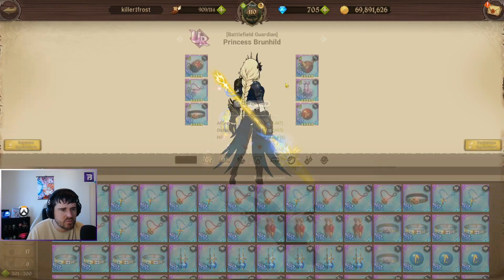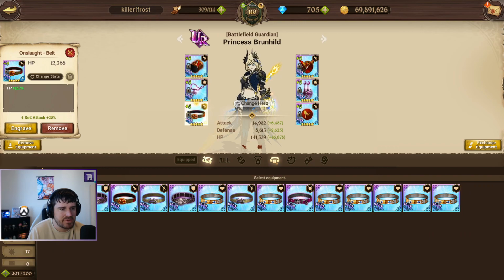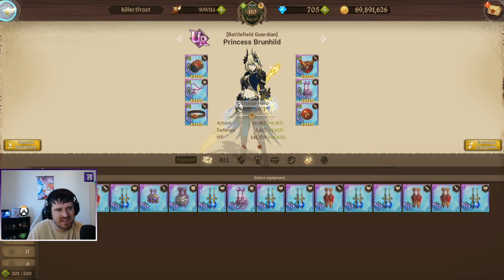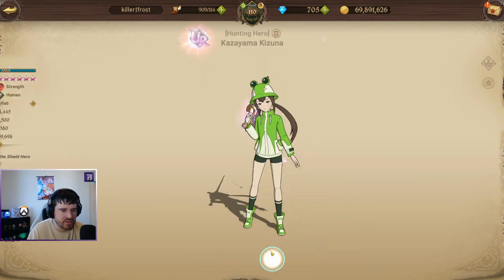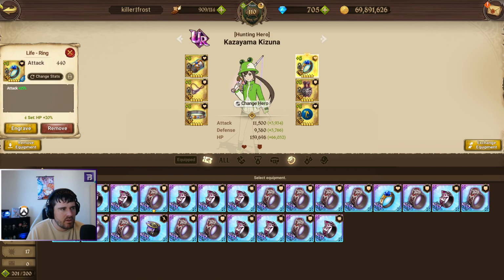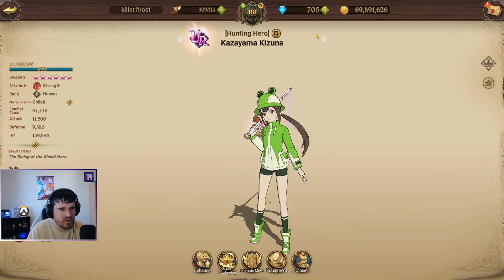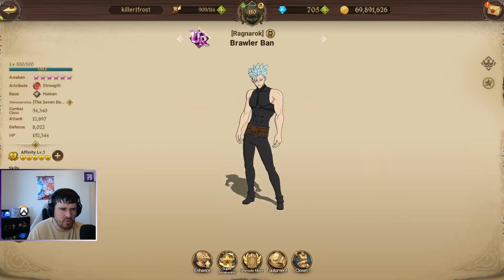Attack crit on Brunhild. What are your rolls? Just attack. The only thing I would change is maybe half crit chance, half attack, depending on what you're doing, but she'll hit like a truck with that, so that's fine. HP defense with Holy Relic on Kizune. Okay. Let's go further down. What am I looking at for gear? Attack crit on... Whoa, hold on.